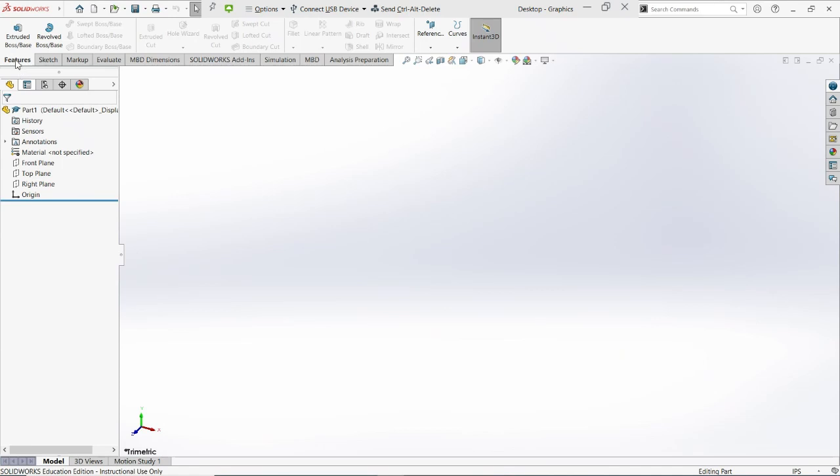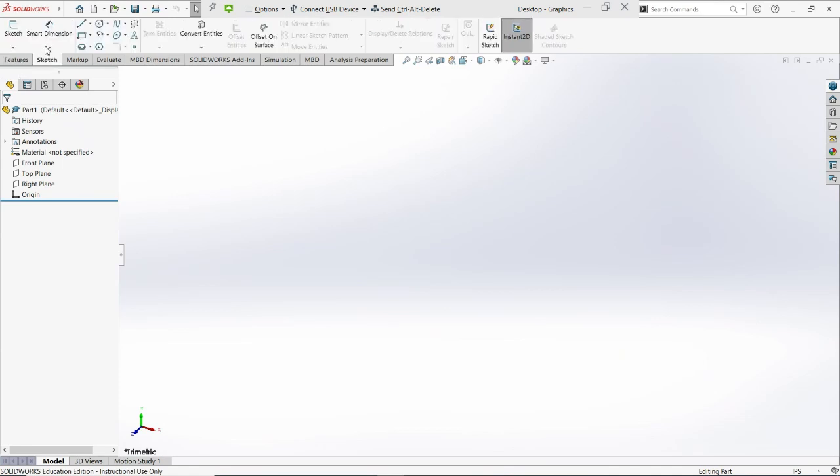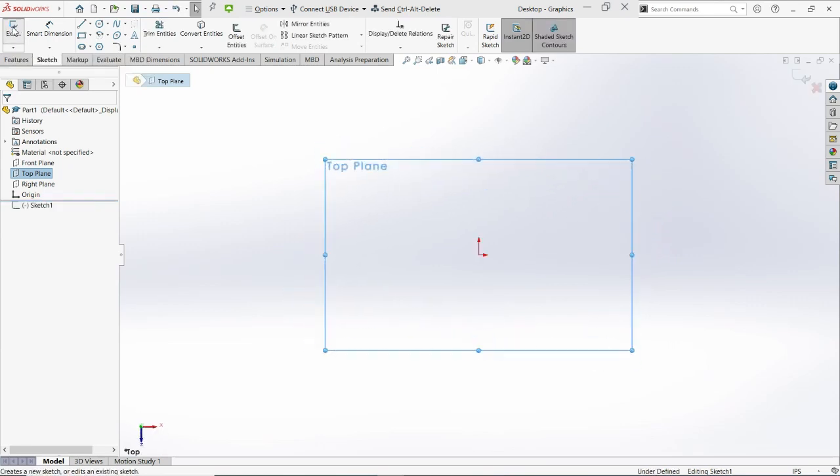I'm going to go over to the Sketch tab, click on my plane that I'd like to sketch on, which is my top plane, and then click the Sketch button. As you can see, it rotated the screen so that I am now looking directly at the top plane.